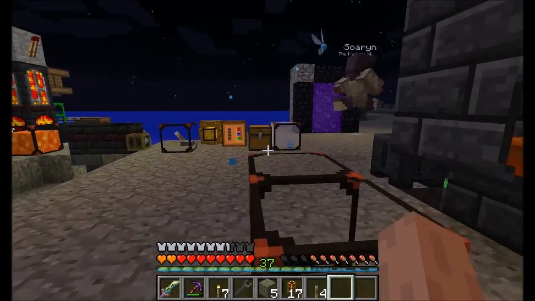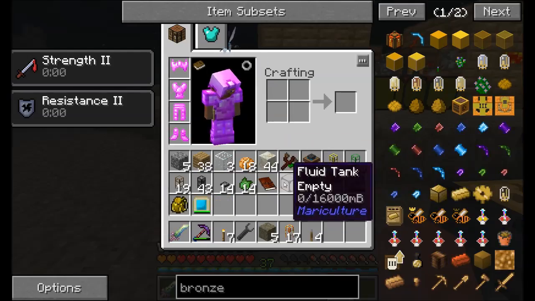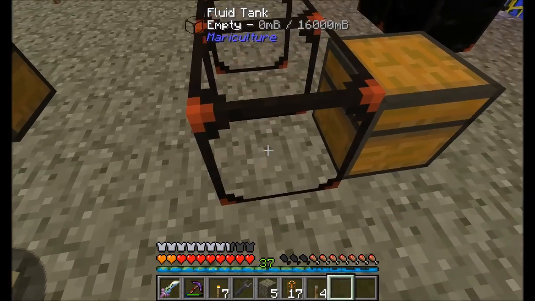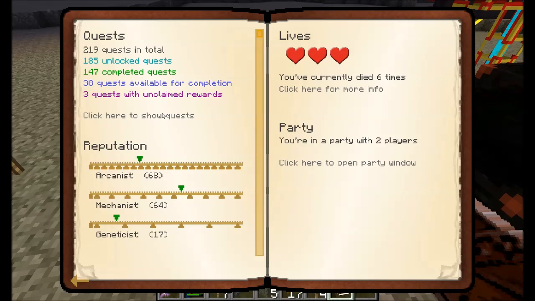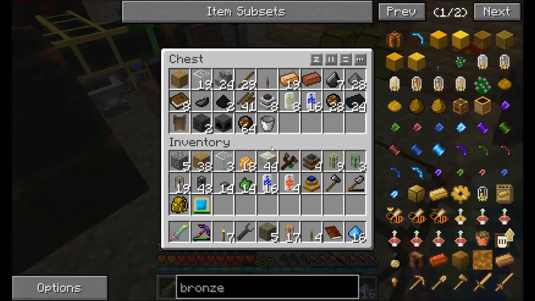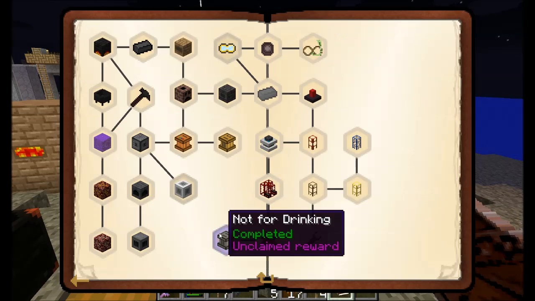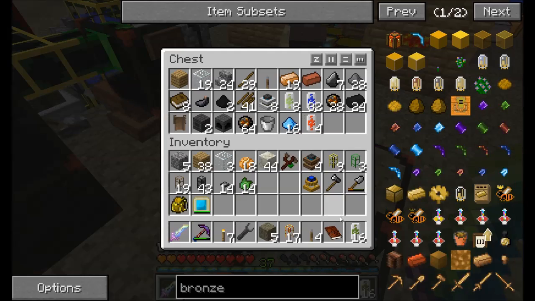What's that, Soren? You're doing quests? I didn't know you did those. They were in the process of finding alternatives to fuel just in case, but they're on chapter 5. It was crafting. Oh, nice. So you got fermenters and biogas engines. Very cool. Nice. I'll put quest on the page.